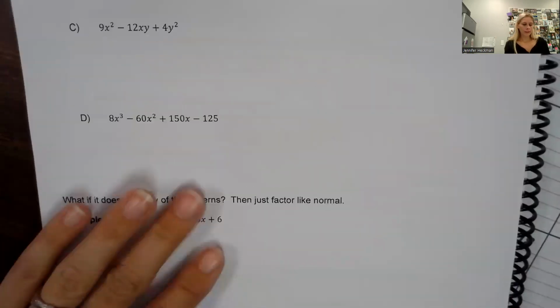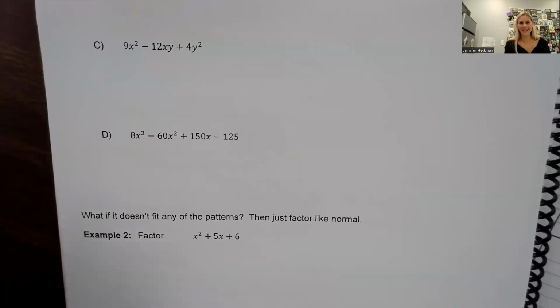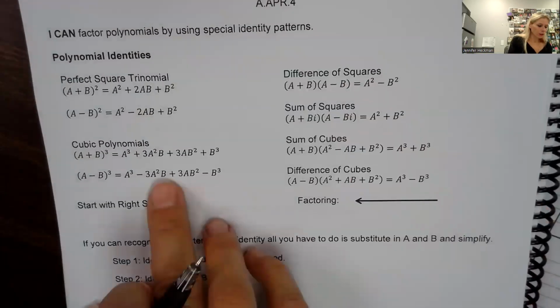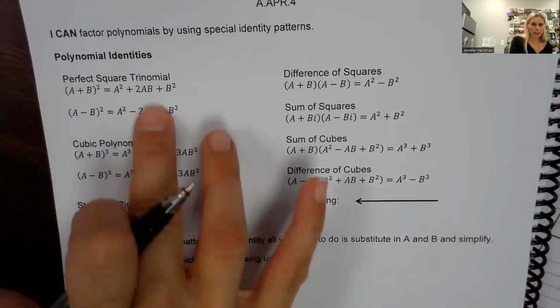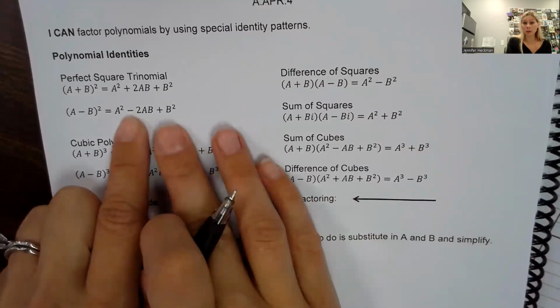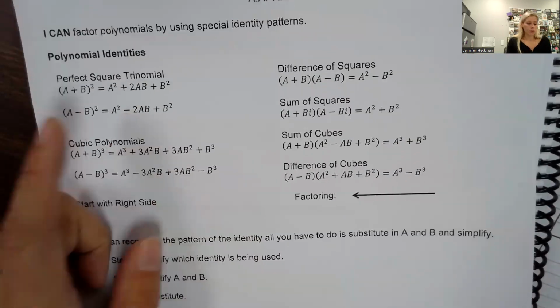So right here, sorry, I have some calc stuff underneath. Right here, it's harder to see, right? I have this 9x squared minus 12xy plus 4y squared. So one thing I keep in mind is I'm dealing with three terms. I see that it goes minus plus. So let me look at my three terms. So on this side, we all have two terms. Here's four terms, so it must be up here. And what do you know? There's your minus plus. So it's a perfect squared trinomial, okay?